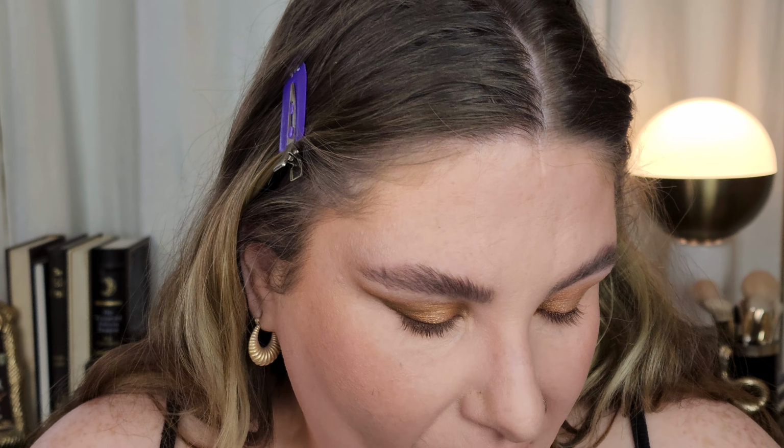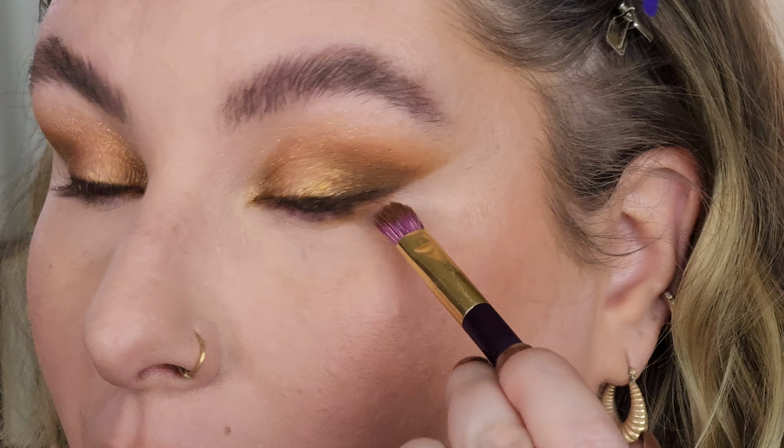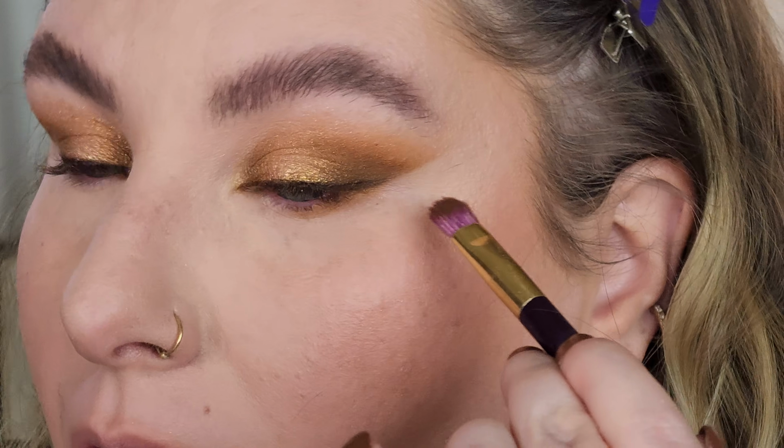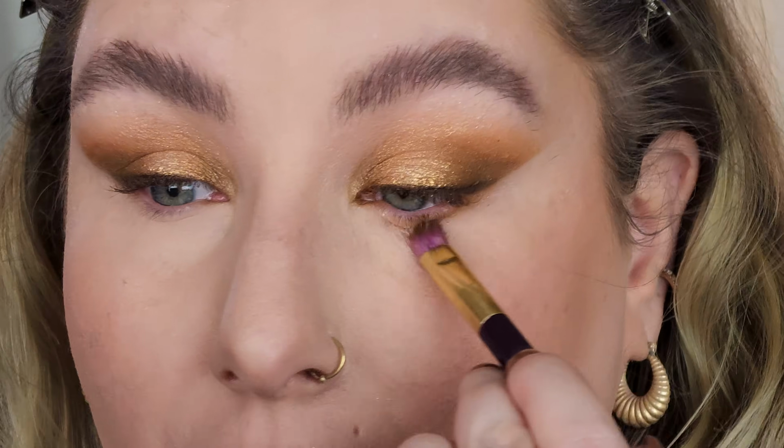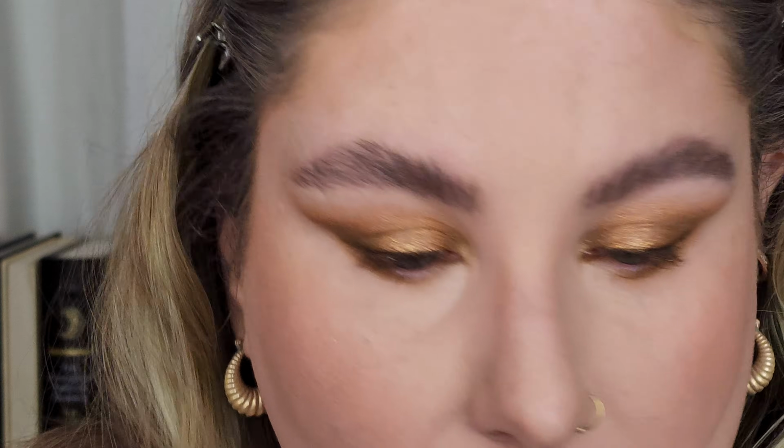Let's go ahead and do the lower lash line real quick while I'm thinking about it, and then we'll finish everything else up. On the lower lash line, I am going to grab my little flat brush and just go straight into the shade Zoic, which is the one we used on the outer corner, the deepest of our shades. This is a cream matte, by the way, cream powder matte. And I'm going to blend that out with my Detail Diffuse Crease and a bit of rope.